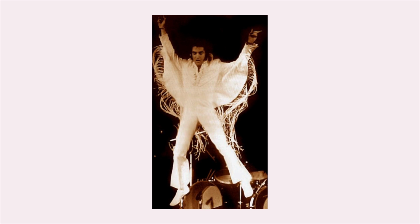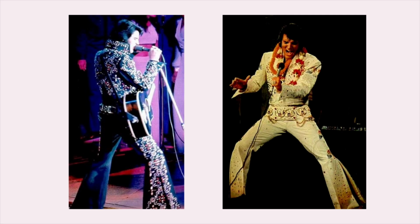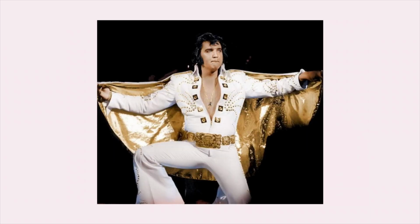Let's face it, Elvis made every day an occasion, so I'm thinking I'll be wearing quite a lot of bling every day from now on. And then of course we have Las Vegas Elvis, Jumpsuit Elvis, and all I can say is, can 10,000 Elvis impersonators be wrong? The fourth, and possibly my most favourite Elvis style tip and lesson, is express yourself.